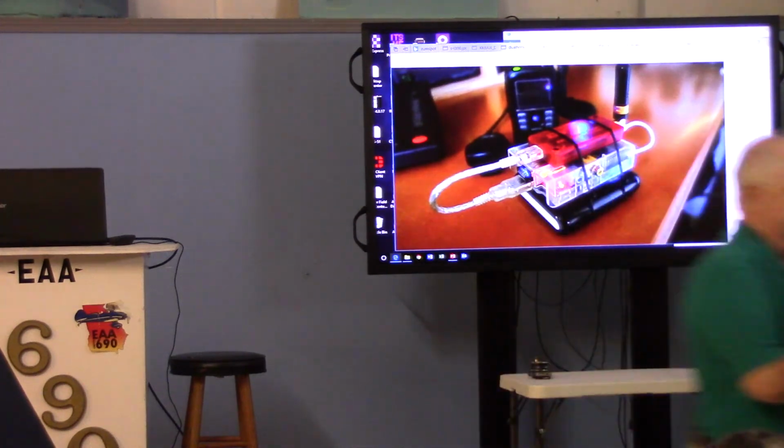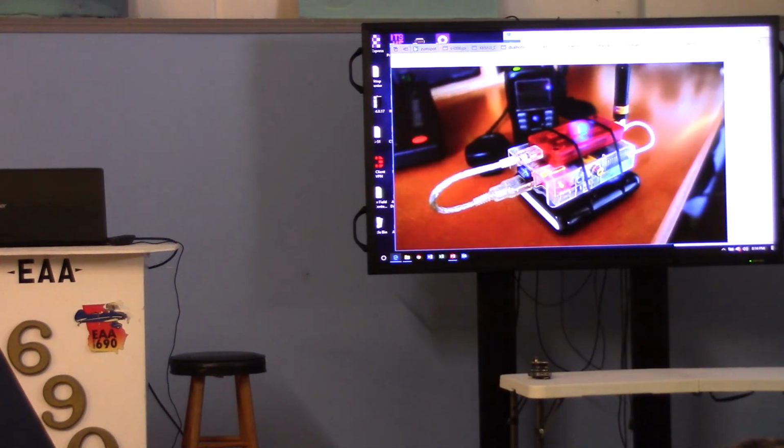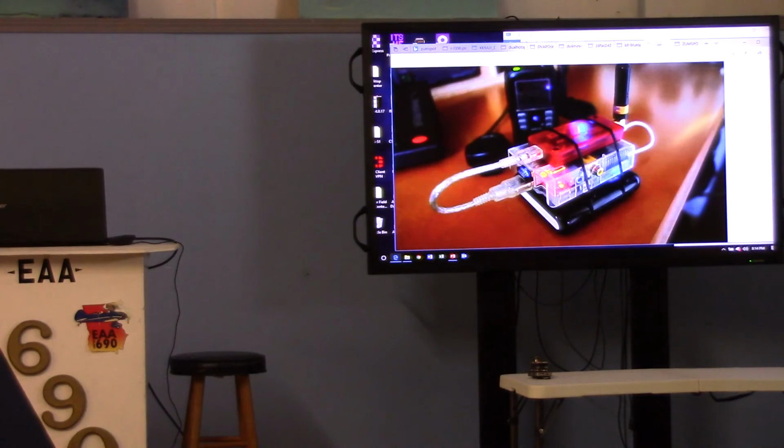All right, guys, could we have a little demo here? Let us know where you're located and your call, please. We're at a club meeting right now. This is KB6RRX asking for a demo. Anyway, the handle here is Gary Golf Romeo Runway Yankee, and the call sign is November Mike 5 Colorado, and we are in Roswell, New Mexico.